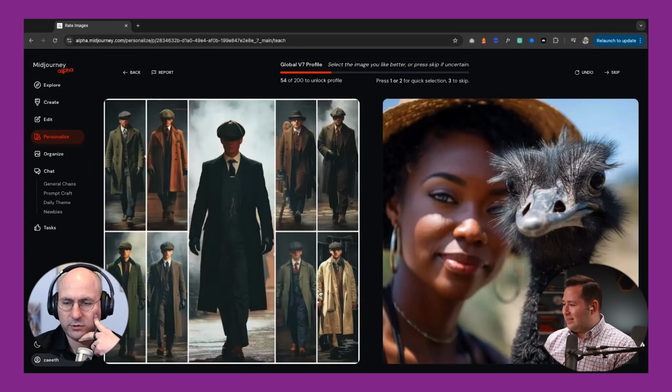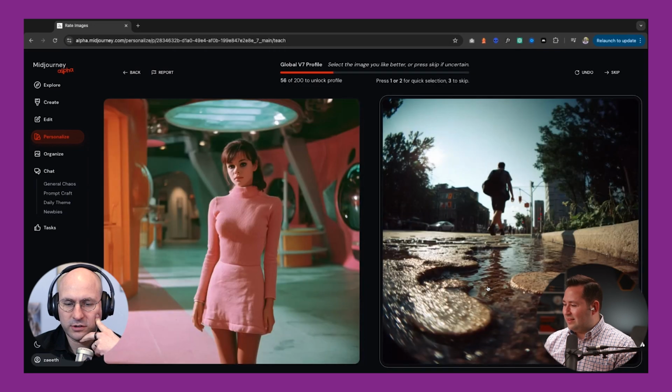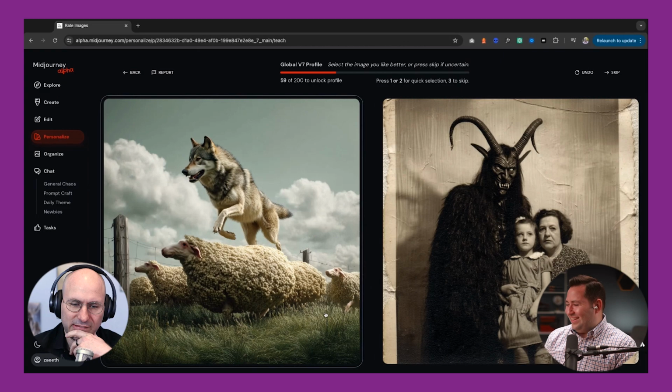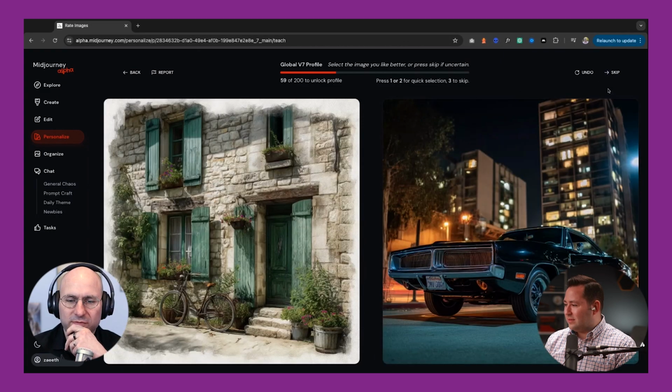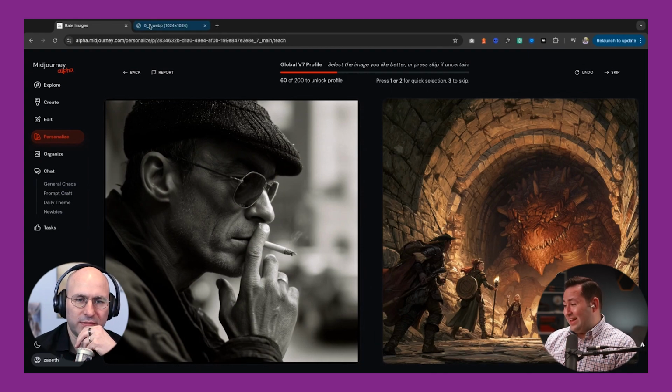I'm going to go with the Oriental fellow. The emus, that's fun. The emu for sure. The vintage car. Love the angle of this image. The wolf on the sheep. Well, the sheep's heads look a little on the weird side. I'm going to skip this one. Muscle car. Yeah, I think I'd have gone. Oh, this is dope. Stellar. Can you download that image before you move on? That is fantastic.